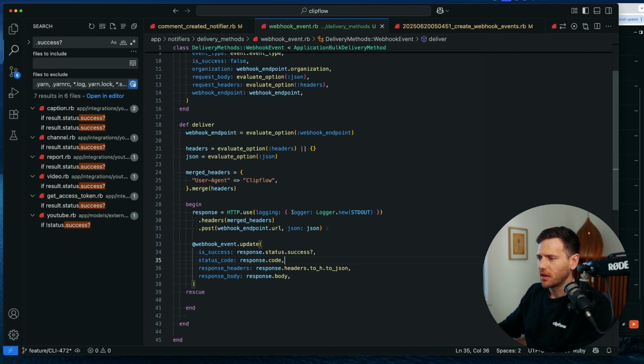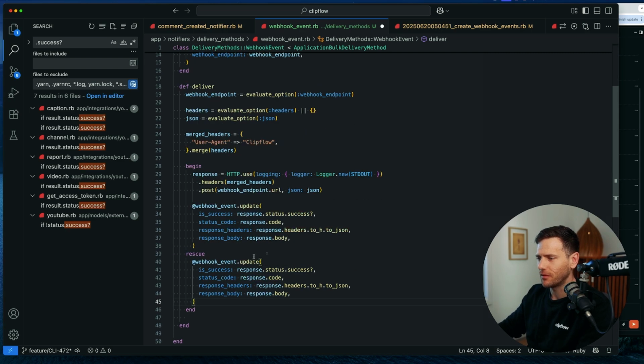So here's where we're getting the response. So this is what's going to happen. If the server on the other side throws something at us, like a 400 or something, it's going to be a fail. It's going to give us the status code. It's going to give us the headers, give us the body. So it makes it easier to debug, right? That's what this is all about. It's debugging. Debugging is painful if you don't have the data.